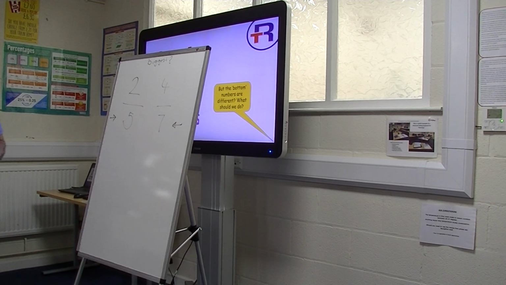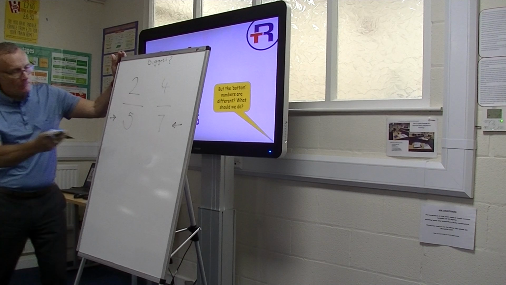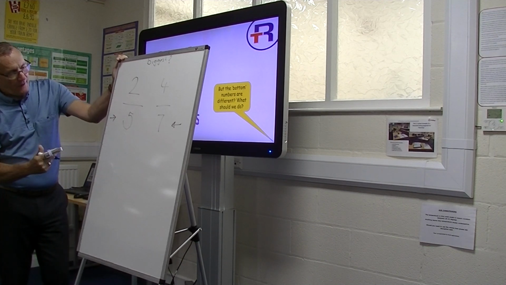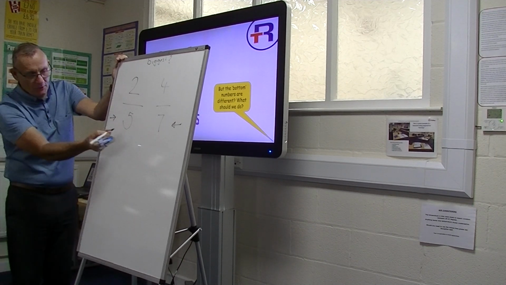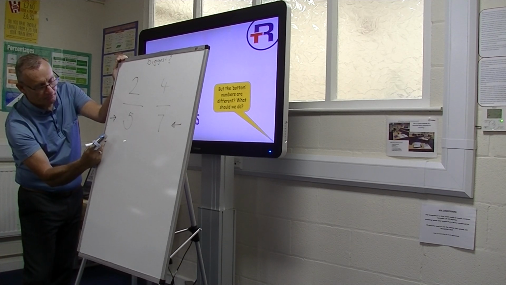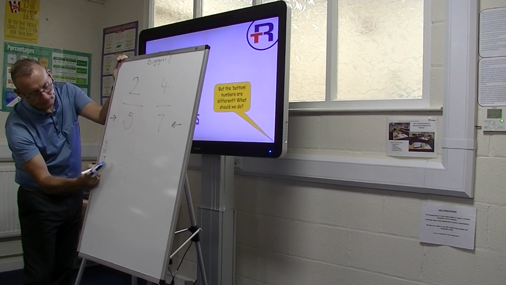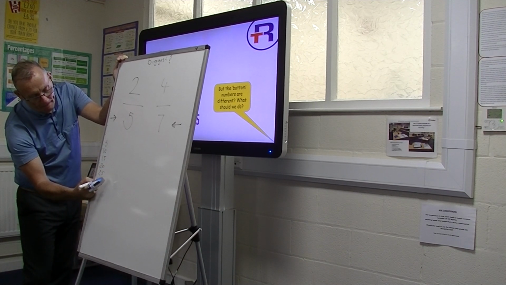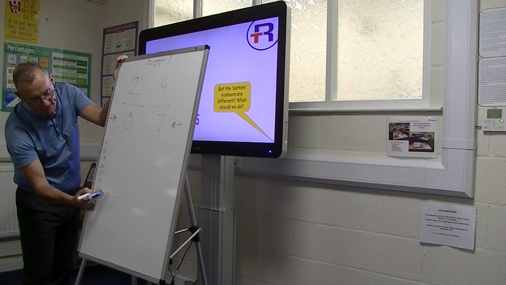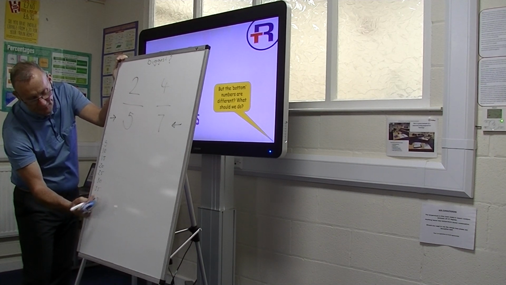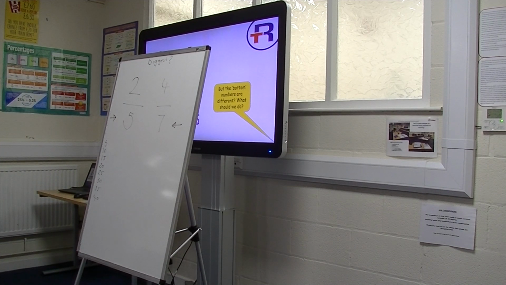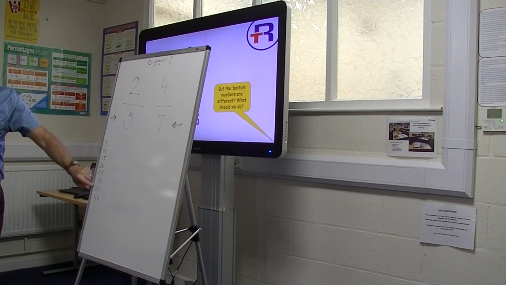There's a couple of different ways of doing it. So this is the way I did it. I need to change that 5 and I need to change the 7. So I'm going to do my 5 times table down here. Easy to do. There's my 5 times table. I'm not going too far, I'm only going to go to 40. Now on the other side of my page, I'm going to do my 7 times table. And I'm looking in my 7 times table for a number that might also be in this times table.